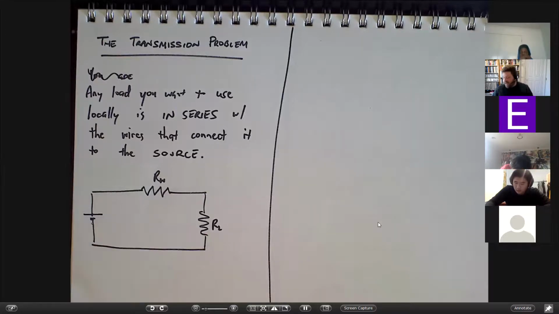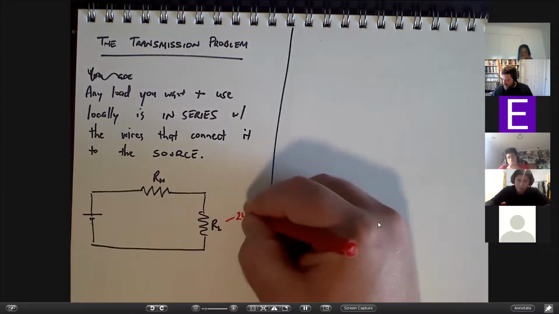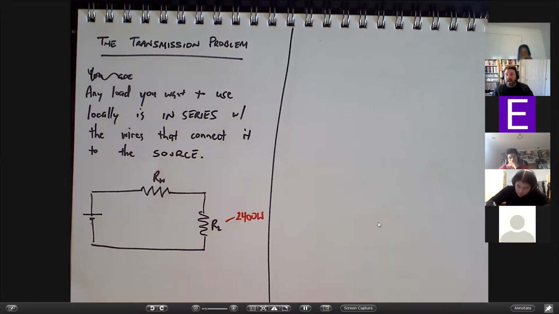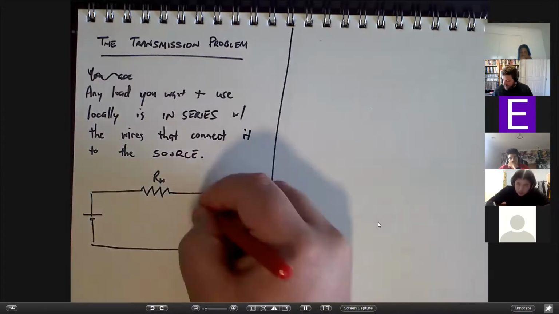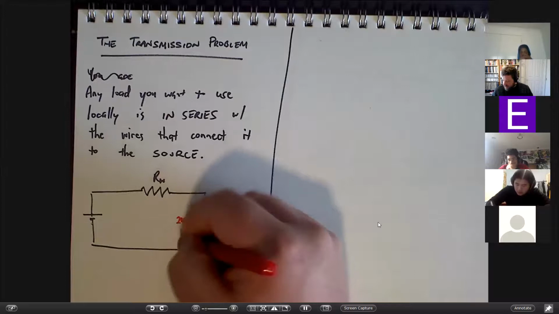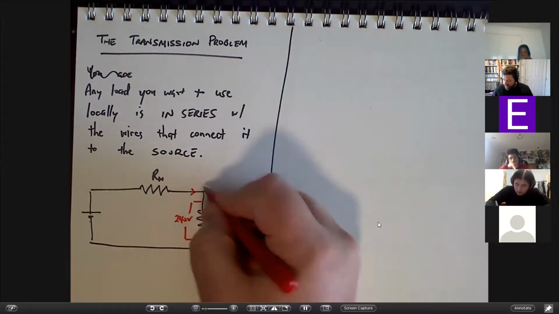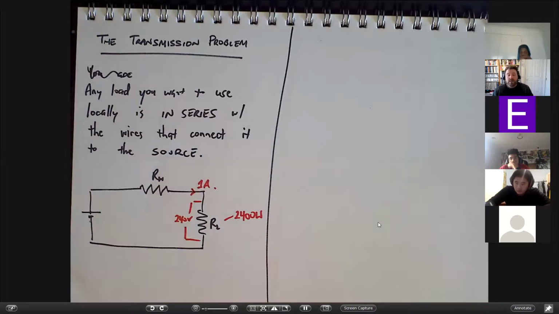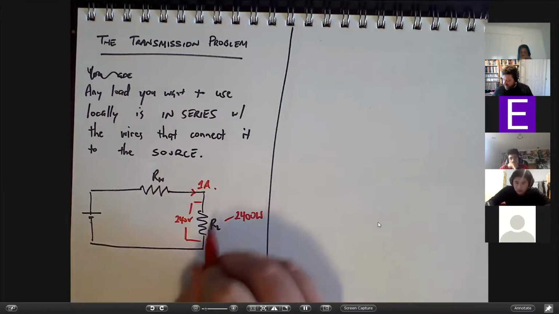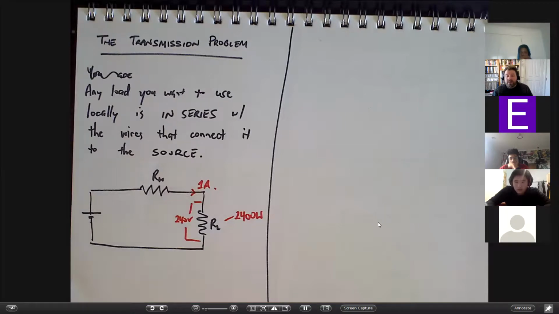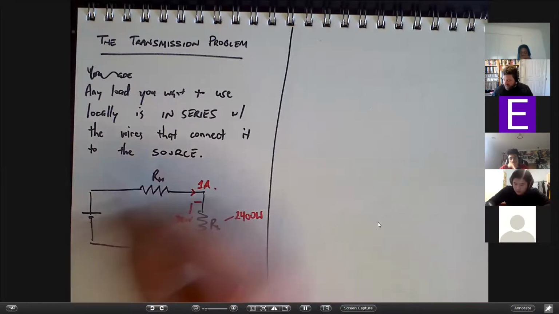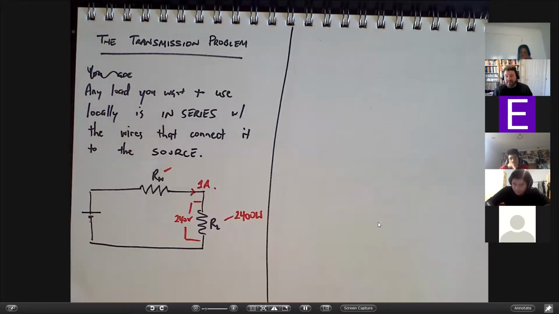So let's say you need 2400 watts over here, right? And you want to achieve that by putting 240 volts on. Well, then you're going to need an amp of current, right? VI gives you your power. Well, if this thing here is even not a huge resistor, if you're trying to pull an amp through, an amp's a lot of electricity, and the cables coming from the Latrobe Valley are carrying a lot more than an amp.